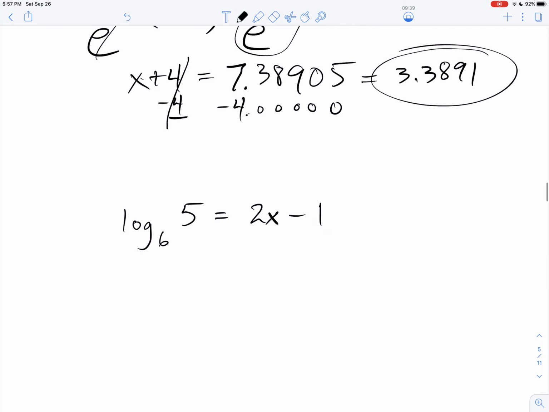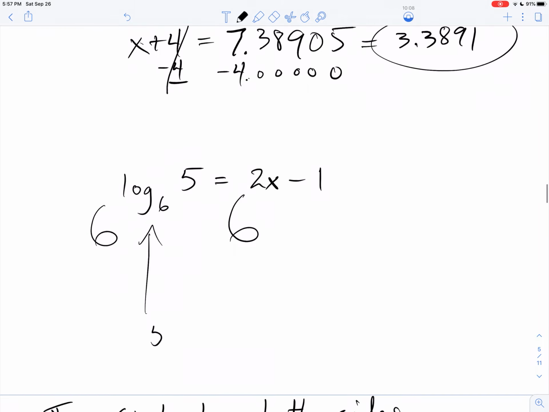So, take a look at this one now. This one you got to be careful of, because when you learn stuff about solving math equations, sometimes you start thinking, oh, I do it this way every single time. But I want to show you, if you start this one out and you go for the bait, which is, this is not the way to do it, because you go, well, what do you mean? On this side, it's a property then. And I could say that's 5. What does 5 equal? It equals 6 to the 2x minus 1. Then you go, oh crap, wait a minute.